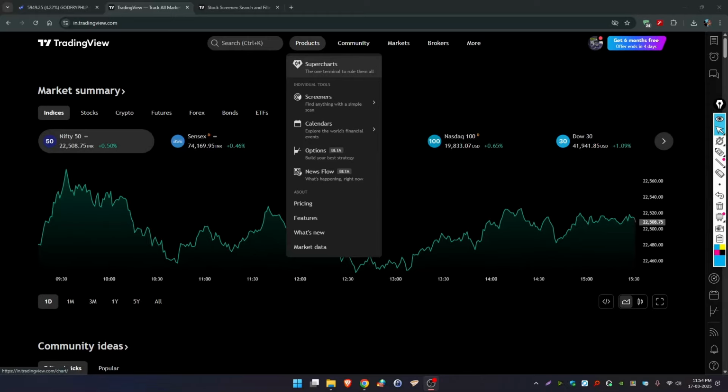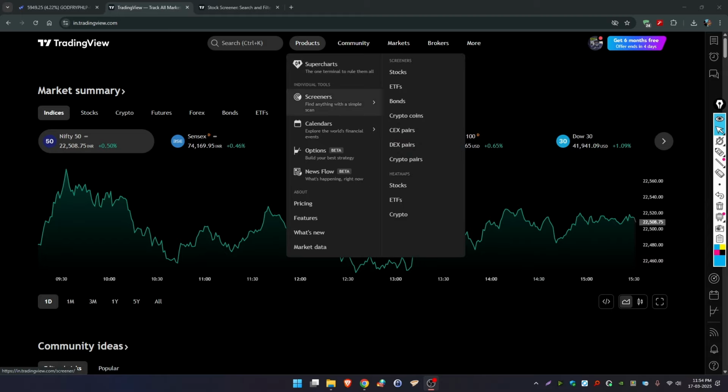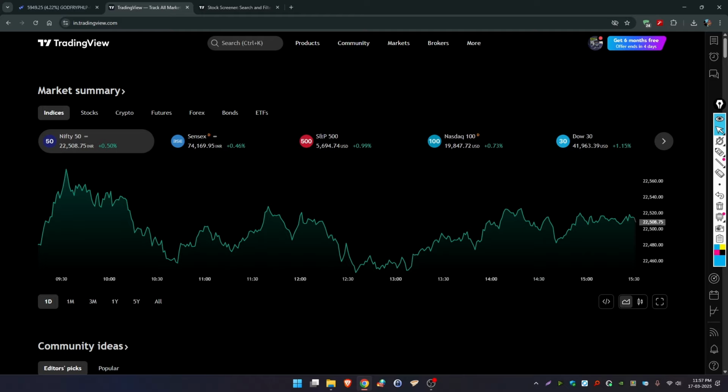Basically, I want to show you how to use the TradingView screener. What is the screener? The screener basically allows you to filter out stocks based on your search condition. So obviously, our search criteria for now will be on the financials because I want you to focus on stocks whose financials are good. To reach that screener, you basically go to tradingview.com, go to the homepage.